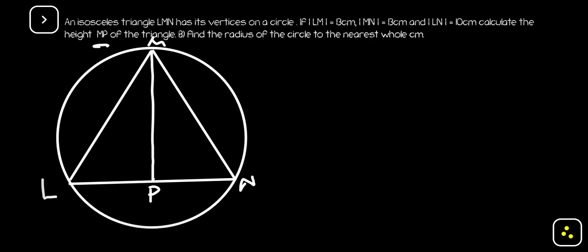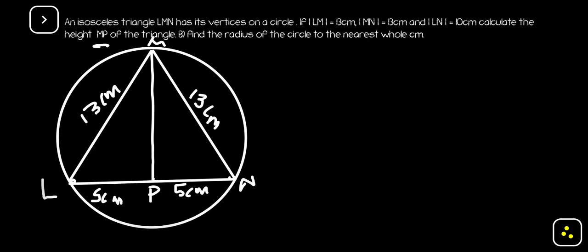Now that tells us that LM is 13, so here should be 13 cm, and they tell us that MN is 13, so we have 13 cm also here. Then they say LN is 10 cm. So from here up to this point is 10 cm, meaning that since we've divided it, one side will be 5 cm and on the other side will be 5 cm, because it cuts through the center and divides the line LN into two equal parts. So we have 5 cm, 5 cm. That makes it 10 cm.